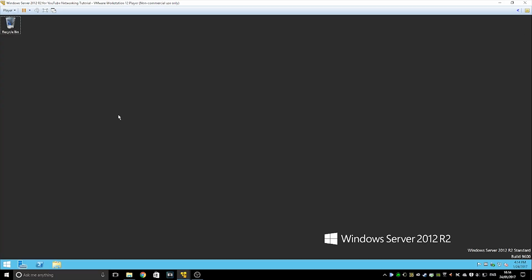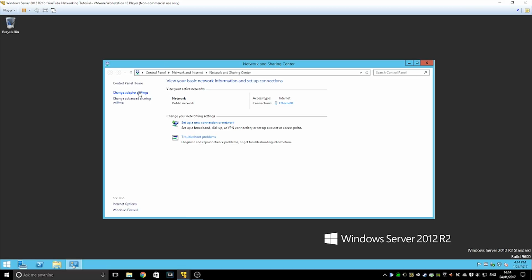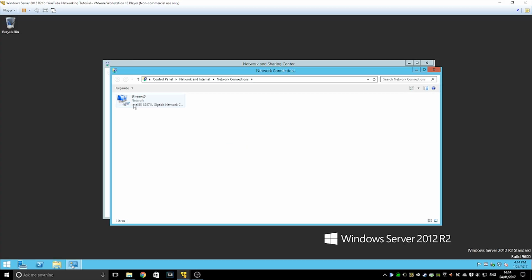And first off, you're going to need a copy of Windows Server. Now, this can sort of apply to 2008 and 2008 R2, but I recommend you go find another tutorial with that. Personally, right now, I'm using Windows Server 2012 R2, as you can see on the desktop just here. So, first off, what we're going to do is we're going to Network and Sharing Center. We want to set a static IP. Okay, I'm going to show you how to do that now.